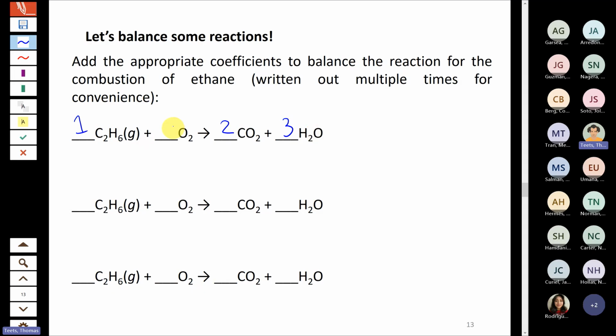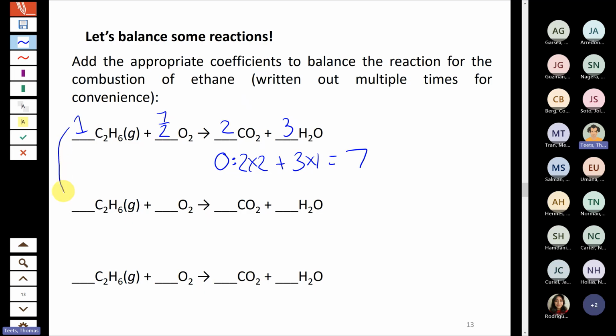And the last thing to do is figure out how much oxygen we need on the left side to balance what's on the right. So on the right side right now, we have 2 times 2 is 4 from CO2, and 3 waters, which each have 1 oxygen, so 3 times 1. So we have 7 oxygen atoms on the right. We need to also have 7 on the left. And so to get that, we have to have a fractional coefficient of 7 over 2. 7 over 2 times 2 from O2 would give us a total of 7, which is the same number on both sides. As we said, though, it's not conventional to leave fractional coefficients in there.